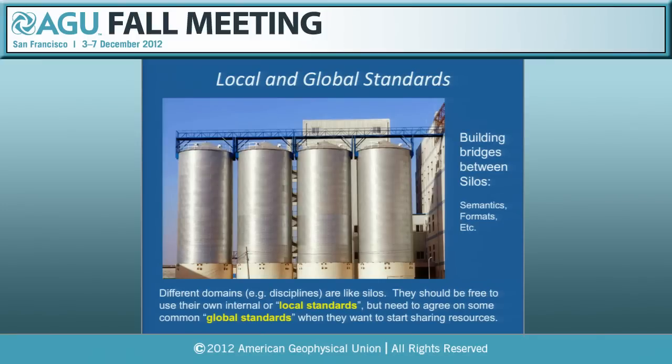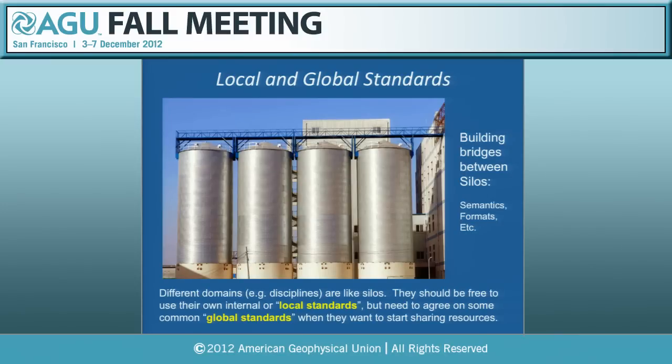Now, in the EarthCube talks, this idea of making bridges between silos kept coming up. So I was looking on the web for some silo pictures, and it turns out they have bridges on top of them. So it was easy to find a nice picture for that. They're not really bridges, they're kind of little catwalks, I think.